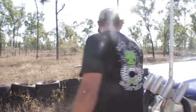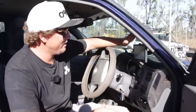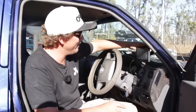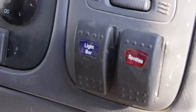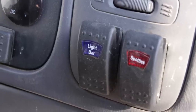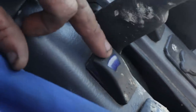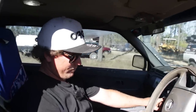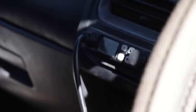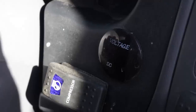We'll go around the other side and go inside — I'll show you all my deadly gadgets. The HEMA HN7, best navigator ever — still trying to learn how to use it. I've got my switches: light bar switch, spotties, winch isolator, winch switch, rear lights, zombie lights, cigarette lighter. I've got my rock lights for when I'm driving at night time and doing a bit of rock work. I've got the Uniden Mini UHF — works like a treat. I've got two voltmeters.